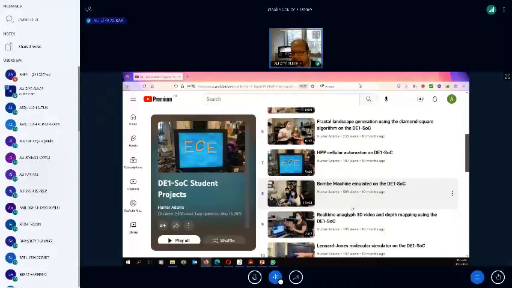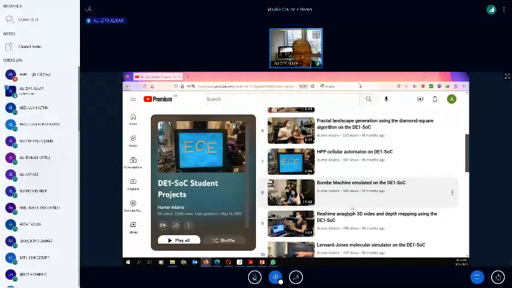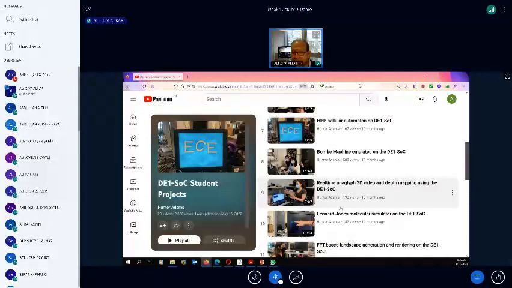So this year it's going to be different. It's not going to be a CPU implementation, although we're going to be doing CPU experiments in the laboratories, CPU teachings. We're going to design a control unit. We're going to design an ALU, but we will also be exploring. We would like you to explore rather the other aspects that you can use the D1 SoC for.